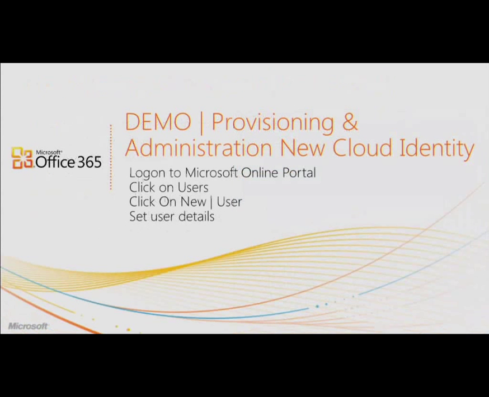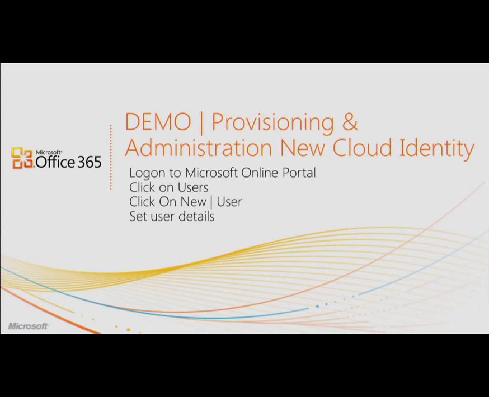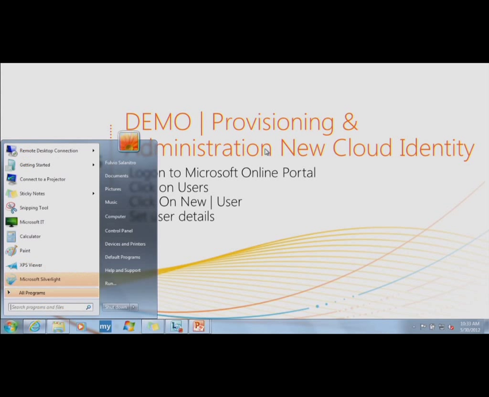Okay, let's continue. This time we will continue in doing something different. So we will start working with users. We added a domain to our subscription, and now we will work to add users to our subscription. So I have a domain that is already working with my subscription. Let's create a user for it. So first step will be log on to the Microsoft Online portal, click on users, click on new user, and then define user detail option and configuration. Let's see that using the real portal.